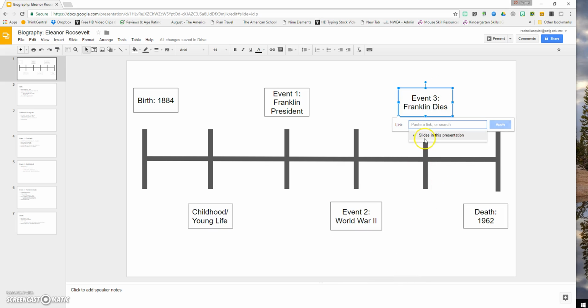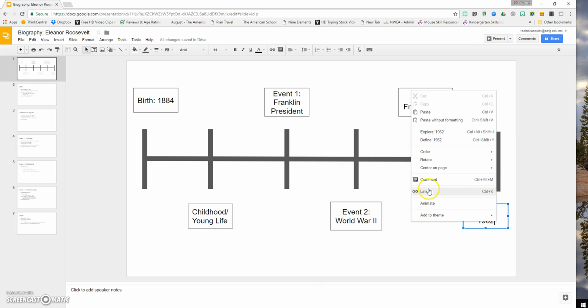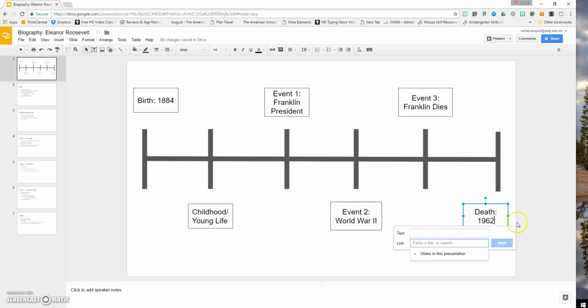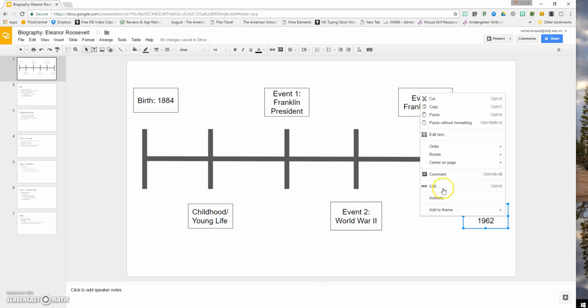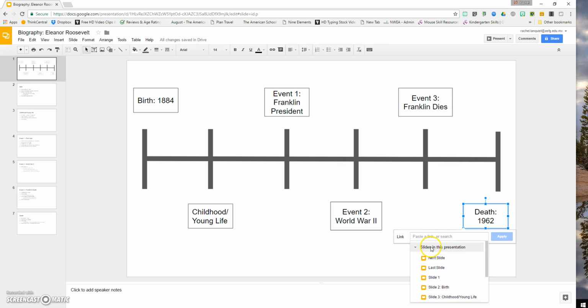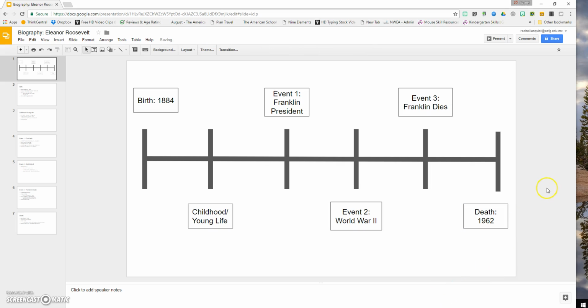Until you have all of them linked to the slide you want it to go to. And last but not least, the death. Now it shouldn't say text in there. If you're doing text, then that means only if they click on the text. So just go out and do it again. So your turn. Now you're going to link these so that it will go directly to that page.